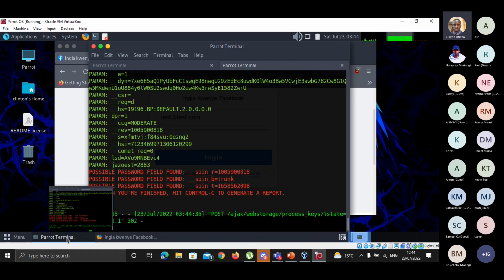These are some of the ways that people are using to gather more information. After cloning a site, they share the site with you. You sign in, they capture your credentials. And they can terrorize you in any way possible.